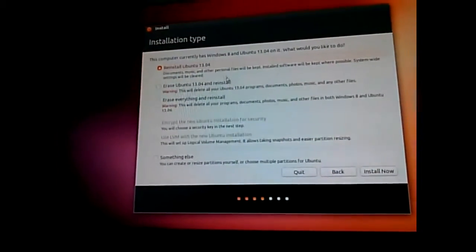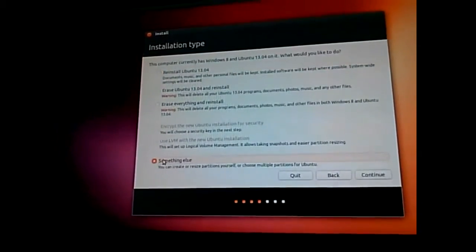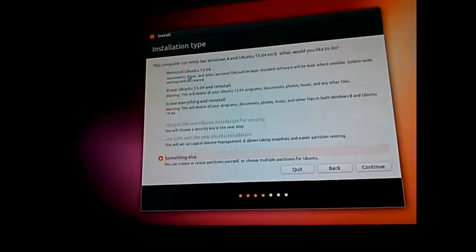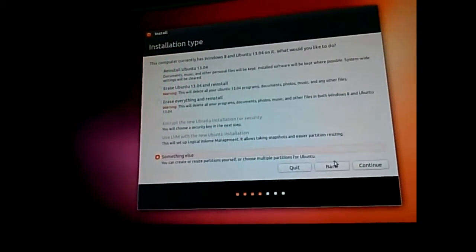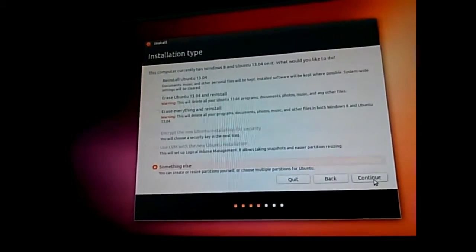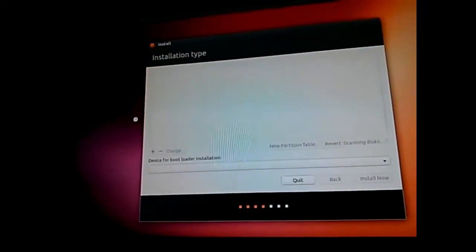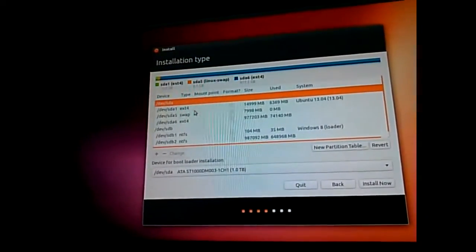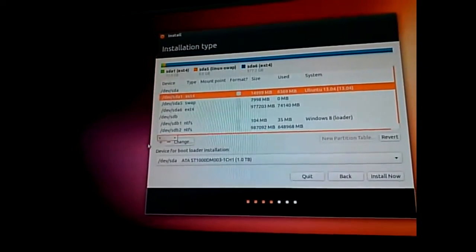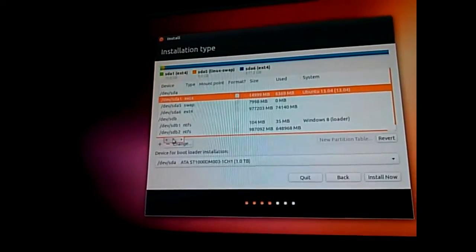All right, now we're presented with a few options here. If you partition like I do, we're going to select Something else. Generally, using the automatic configurations is really bad. You should always partition. If you don't know how to partition, I'll just go over it briefly. Since I've already partitioned, I don't have to do it, but for the sake of partitioning, let's say you want to partition this. Let's say this is just an empty drive. It's really not.